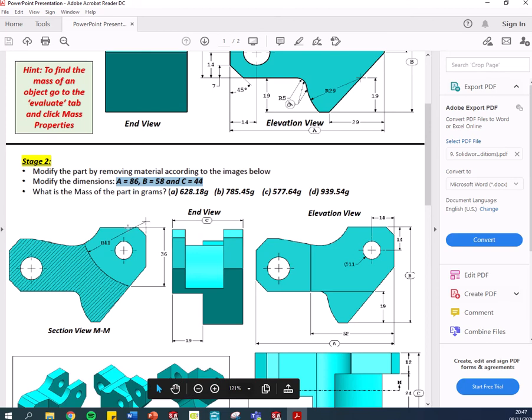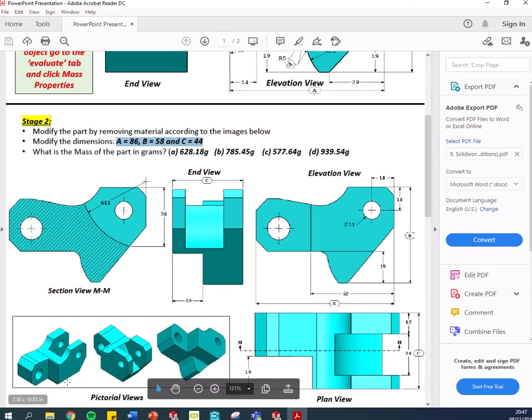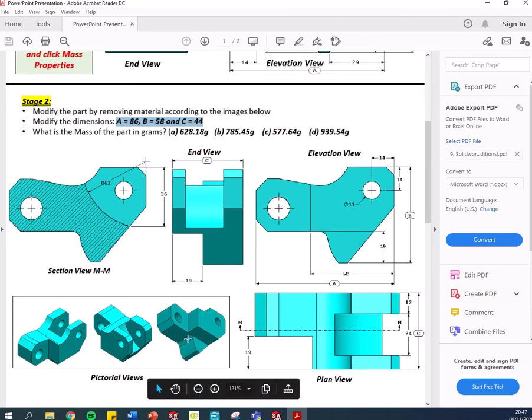The mass will change with it, but we have to do 3 cuts on it. So there's this kind of weird swept cut here, which is this area here. There's a cut on the bottom, which is basically the underneath part, sorry, over here to the left, and then there's this underneath cut down here. Okay, so I'm going to work on this one here.